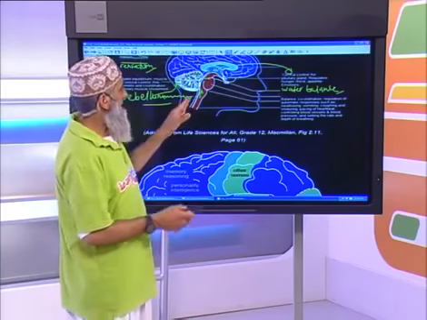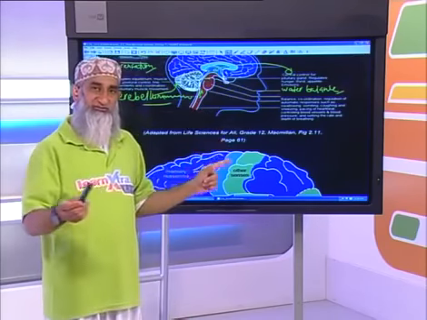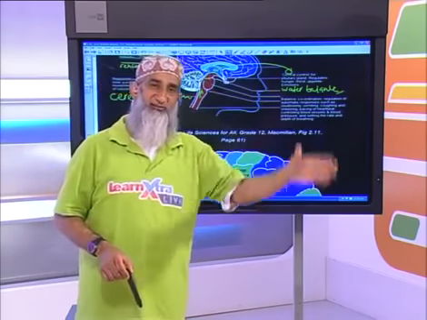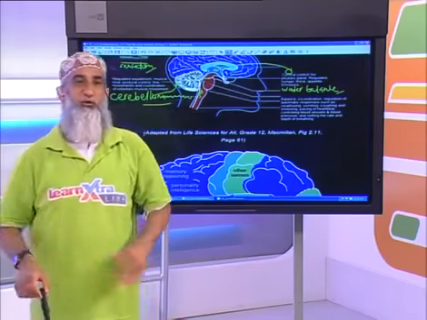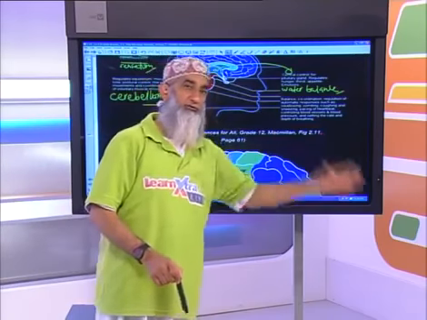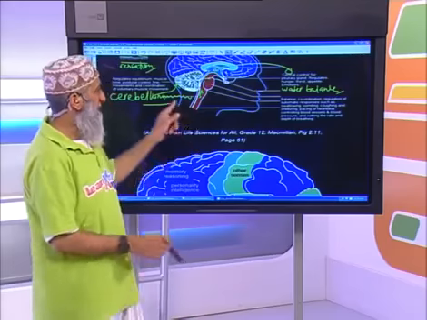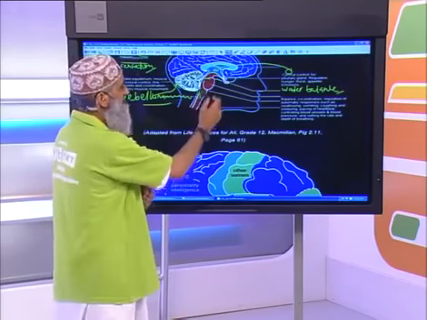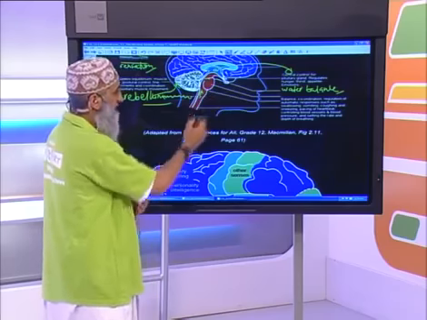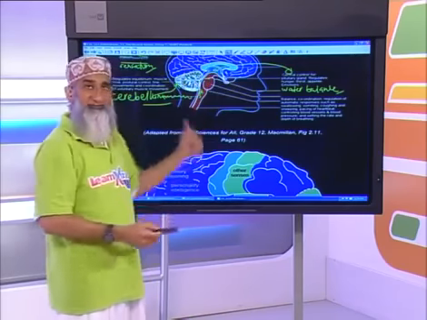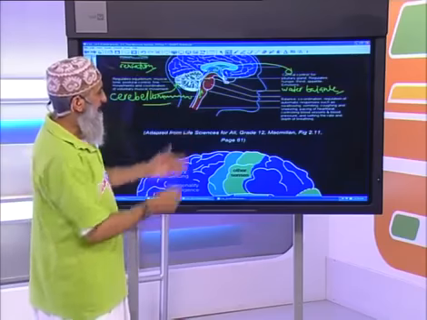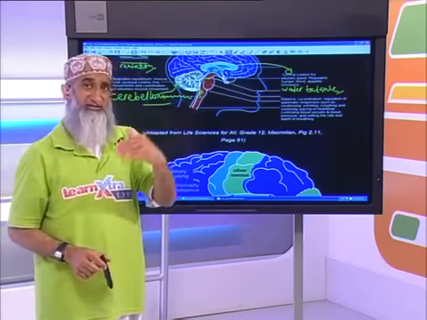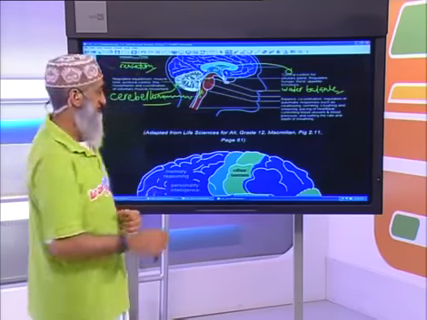Also, the nerve impulses cross over in the medulla oblongata, and that is why the left side of the brain controls the right side of the body, and the right side of the brain controls the left side of the body, because crossing over of nerves takes place in the medulla oblongata. And because of its position, it links the spinal cord and the rest of the body to the brain and vice versa. Below that is the spinal cord, and we're going to look at the spinal cord a little later in terms of structure and functions.